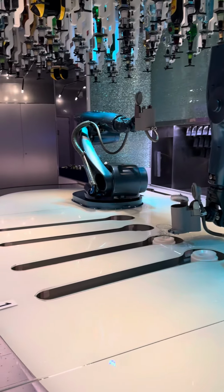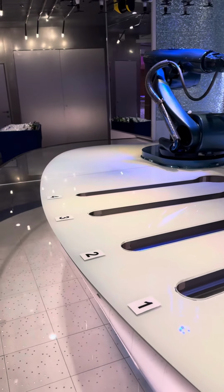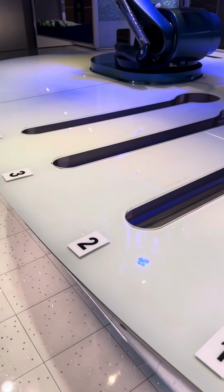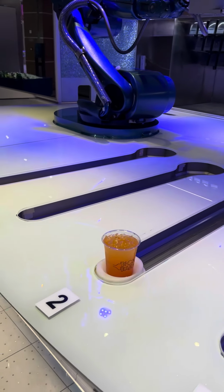Shakey. All right, Grandad, you ready? Ooh, orange. What you gotta do is tap your card. You gotta hold it. It's coming. Here it comes.